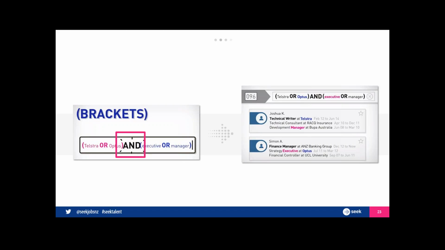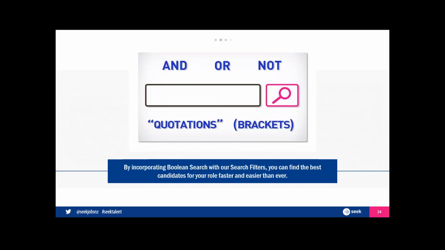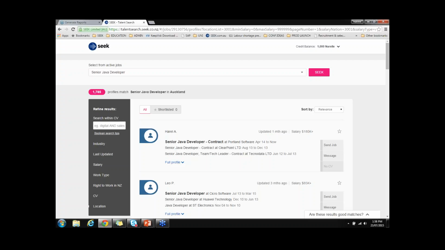I'll show you some more complicated ones in a second because we're going to go out and do a live search. But the key thing here is, use the Boolean. If you want more practice on Boolean, there is a video for this. I'll show you where to access that now, but you can play back the video even whilst you're in the platform. So let's go out to this little one that I set up earlier.